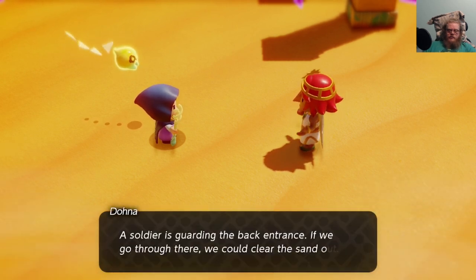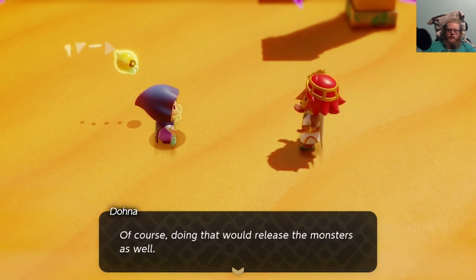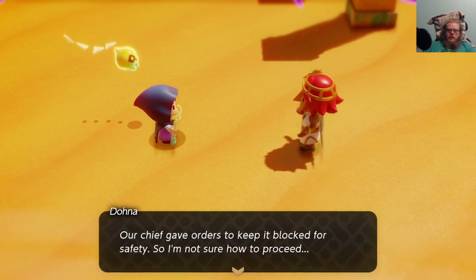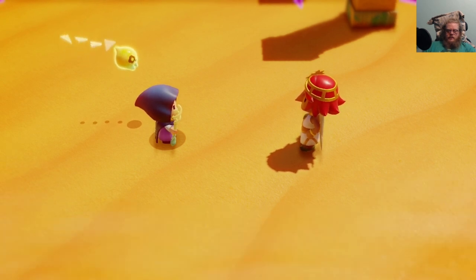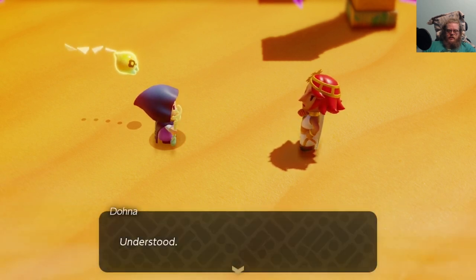How do we clear it? Soldiers guard the back entrance. If we go through there, we could clear the sand. Of course, doing so would release the monsters as well. Our chief gave orders to keep it blocked for safety, so I'm not sure how to proceed. If you want to get to the sanctum, we first need to clear out the entrance. Okay. We need to get to the sanctum, right? Yeah. Understood.